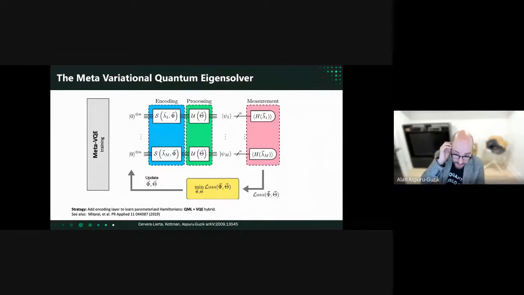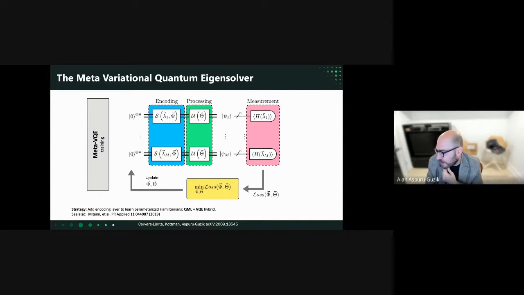Okay, so obviously there is a lot of work that we could discuss by many groups on classical machine learning outside of the variational eigensolver. But here what I'm really talking about is quantum machine learning approaches combined with the variational eigensolver. This is work spearheaded by Alba Cervera Lierta in my lab. And what Alba and others were looking at is the idea that maybe we want to think about Hamiltonians that depend on a particular parameter, lambda. This parameter, lambda, could be a 1 or 2-dimensional potential energy surface. It could be an external magnetic field for a many-body system.